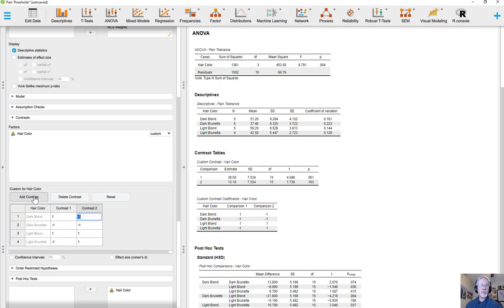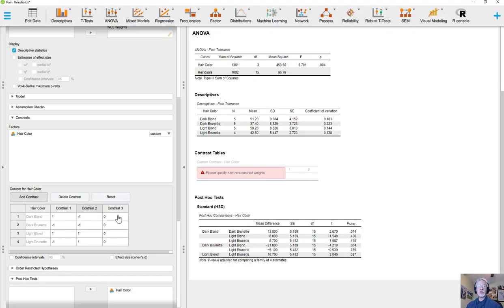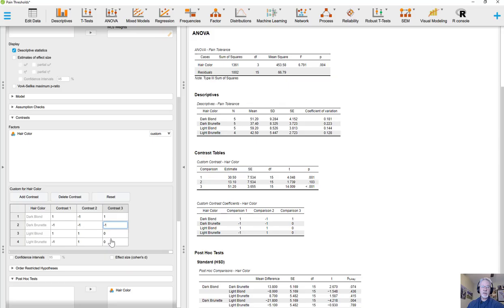And the last code is kind of hard to see without a fair amount of training, but it is 1, -1, -1, 1. Click someplace else. Up it comes, and it is not significant.